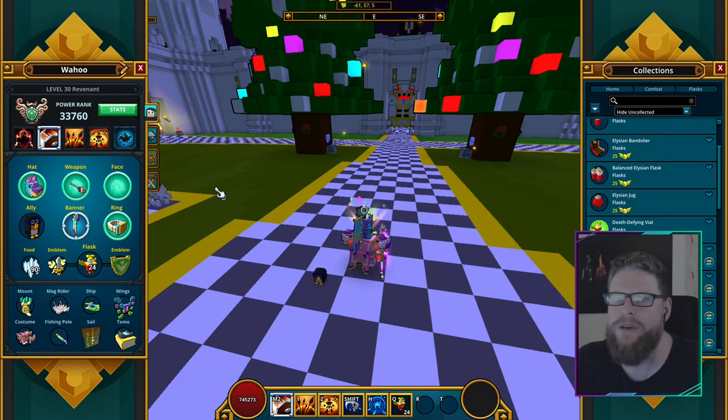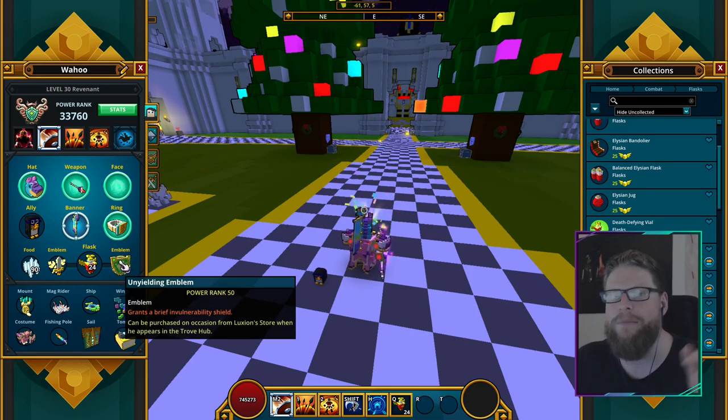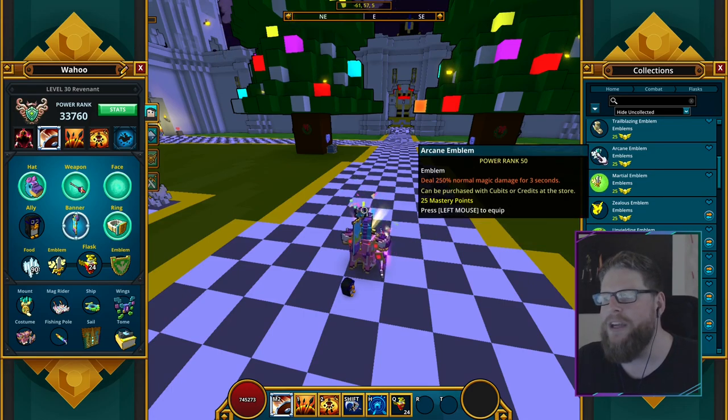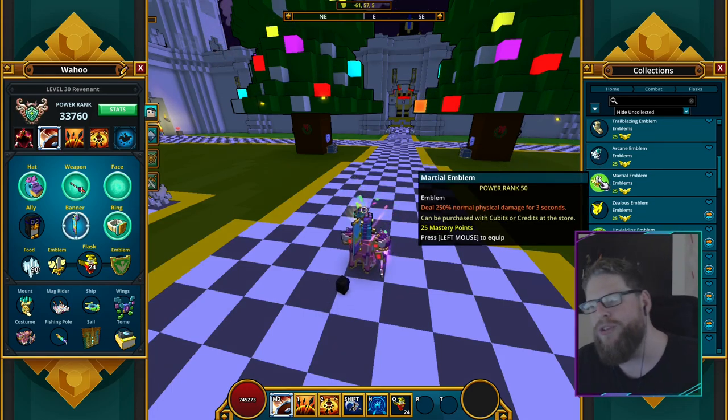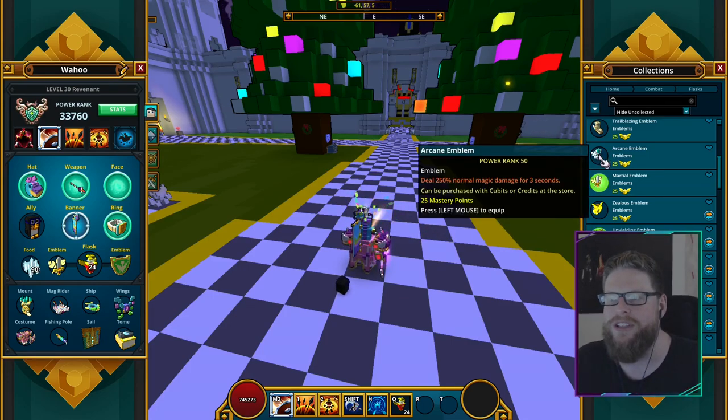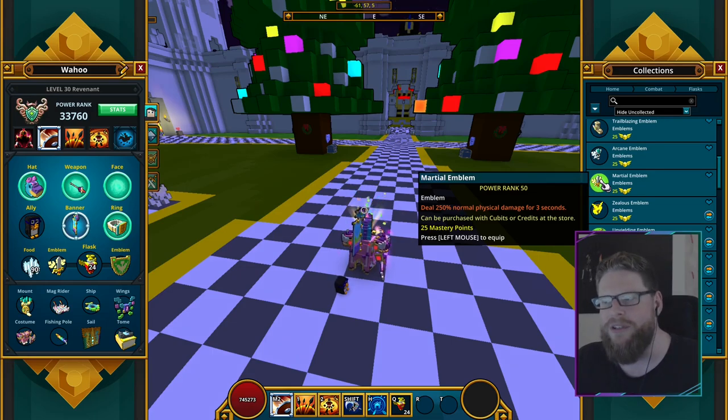You can go play around with whatever you want as well. But the emblems are way more important. And that, of course, is our old favorite, the Arcane one and also the Martial one. For this one, we want the Martial one because we want physical damage. And these two are just God tier. I say it in every single video, but I need to say it: it is the God tier emblem.